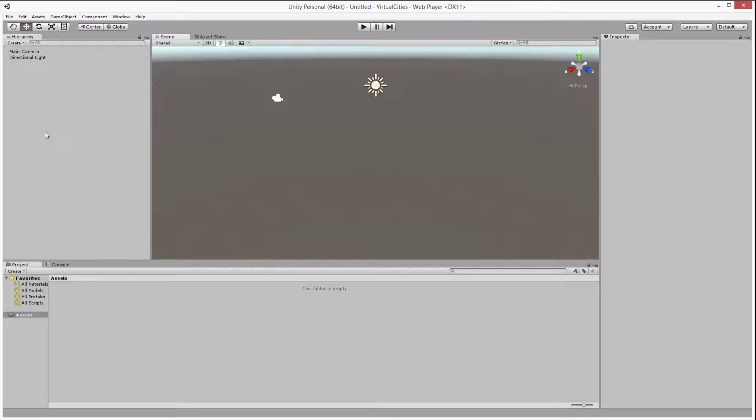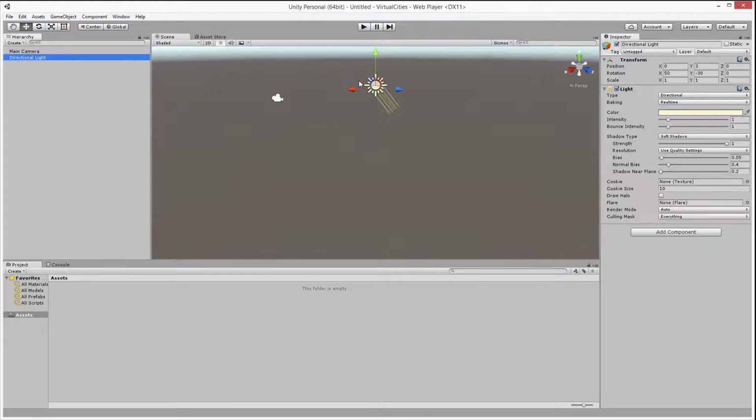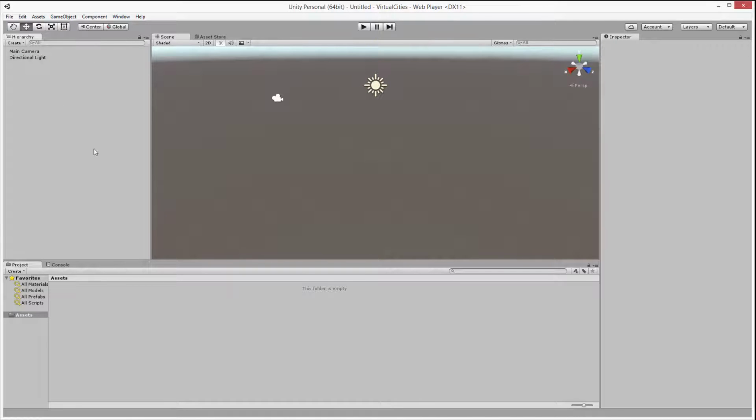Over here in the hierarchy are game objects that are inside of our virtual environment. So here we have our camera, and then here we have a directional light. These are added by default to Unity. The hierarchy defines what's inside of the scene.